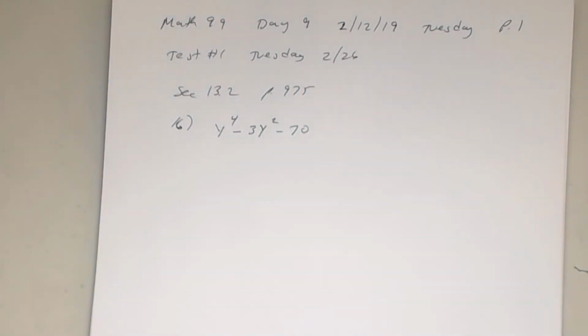Now, all the problems you've done, if you go back and look at them, they were quadratic. The leading term was y squared. Now we have a y to the fourth. But it's still a trinomial, and I can still factor this using the idea of reverse FOIL. So no big deal. First of all, what is the GCF though? You have to look for the GCF. GCF is 1. Since it's a trinomial, I'm going to try factoring this as two binomials.